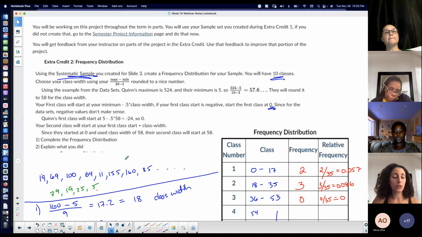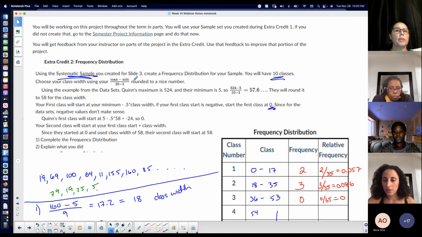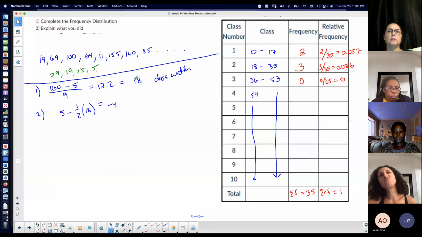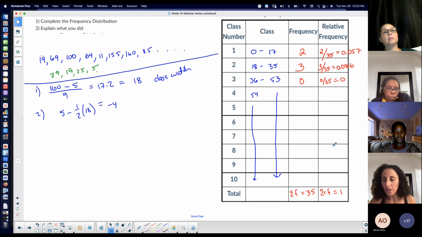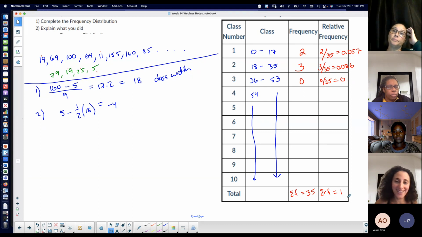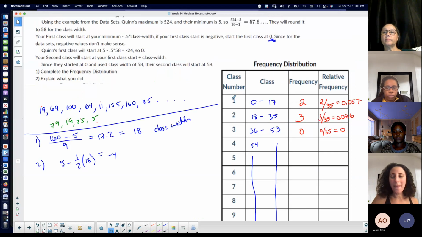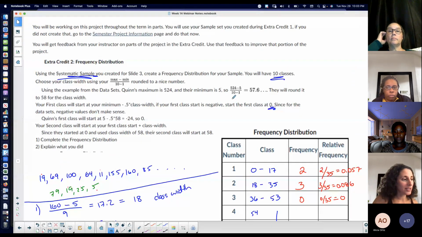Complete the frequencies table. Explain what you did. How did you find your class width? For the relative frequency, I keep getting 0.97. Is that okay? Yeah, that's pretty close. Did you check to make sure your rounding wasn't off? I did it to 3, and then I did it to 4, and I just kept playing with it. The closest I got, I think, was 1.01. Is that better? It's a rounding thing. You want it to be as close to 1 as possible. Okay, thank you. Any other questions? Yeah, no problem.